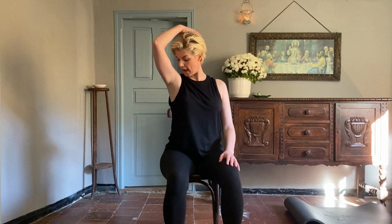The other thing you can do is change your eye gaze to the floor, and that will relieve your neck as well. Okay, so you're going to look on the angle, and then you're going to take your head down as if you're going to try and smell your own armpit. Then you're going to take your hand to the crown of your head.